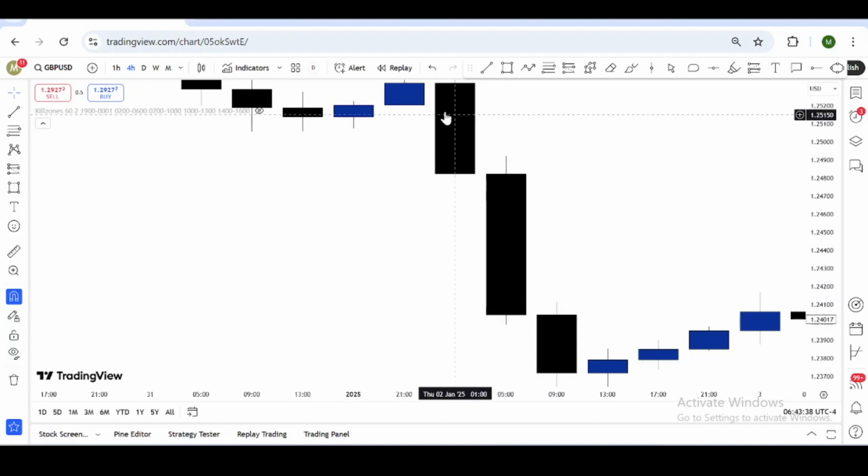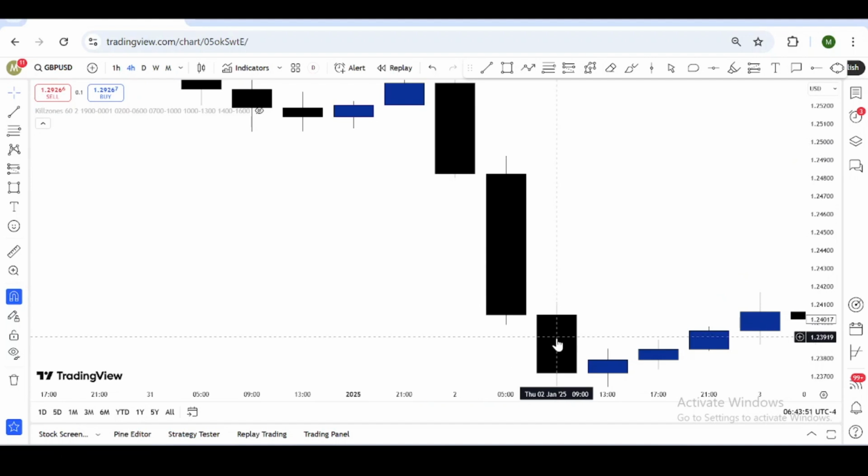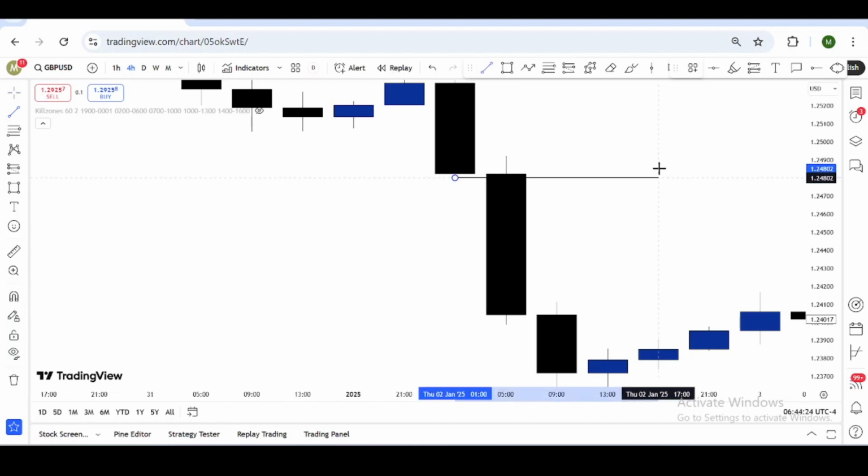You spot a fair value gap when you have a three candlestick formation like this. When there is a gap between the first candle and the third candle, that is what is known as a fair value gap. Let's look at these three candles that are pushing to the downside. We are going to identify it with the wick of the candle. Look at where the wick of this candle stops. From this wick here, I'm going to draw it out and extend it out like this.